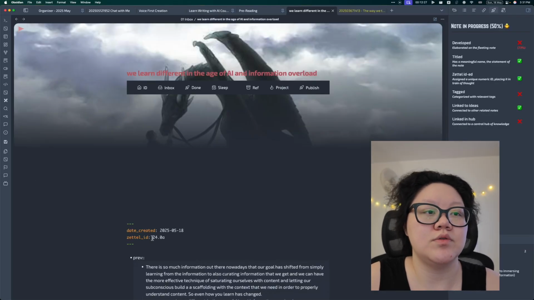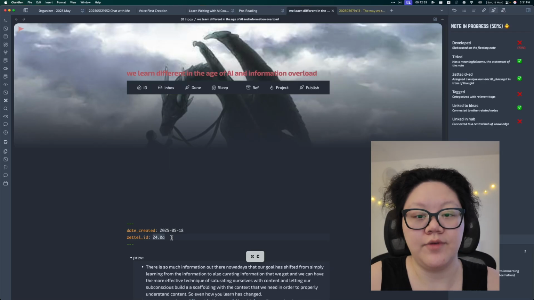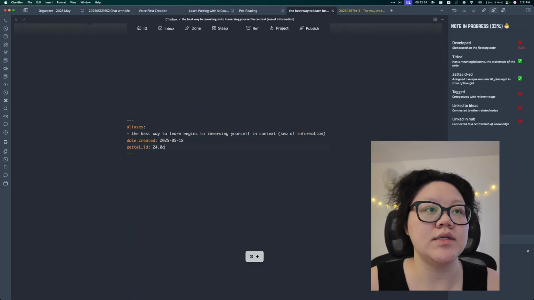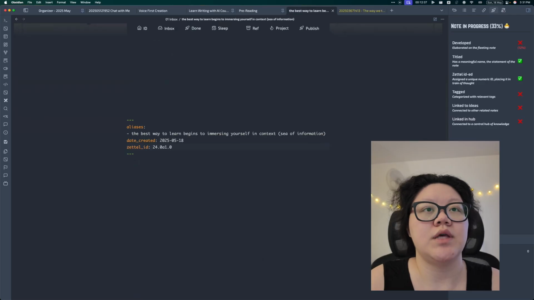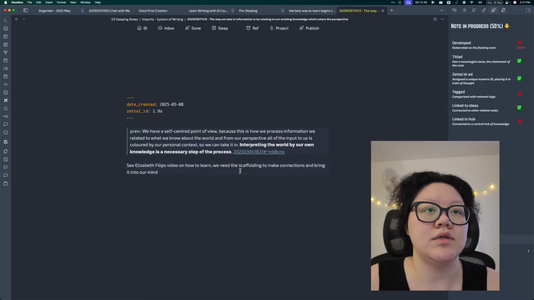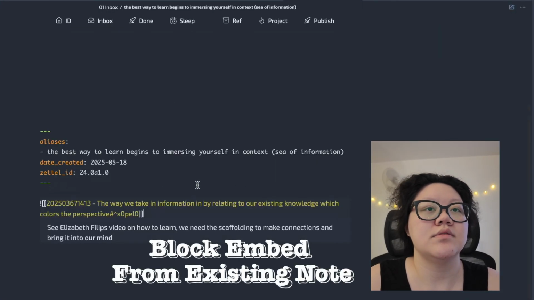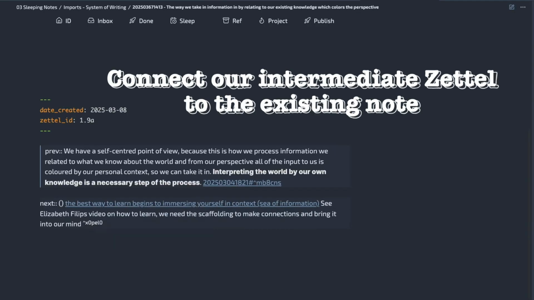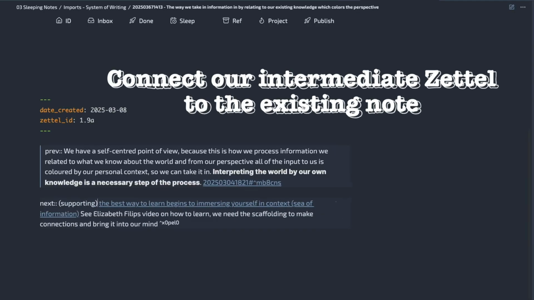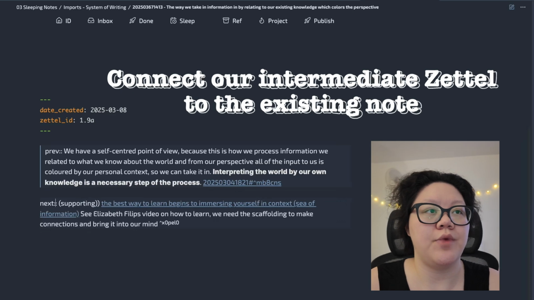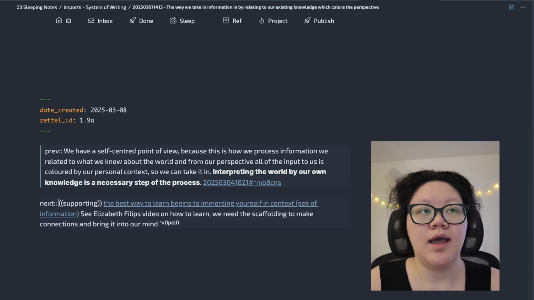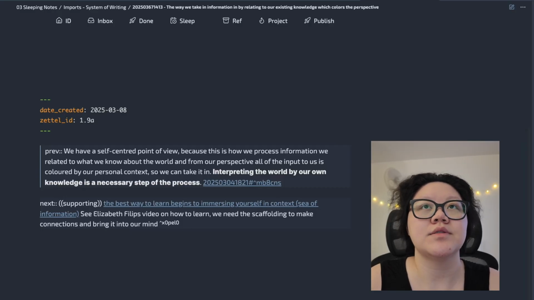Remember, we wanted to make sure that we keep track of our train of thought. So this is the Zettelkasten ID for my new note. And the idea here is we have this, right? So this is also a supporting point. I like to put these bracket annotations so that I know in one short glance how this idea relates to the other idea. So I'm just going to close this for now.